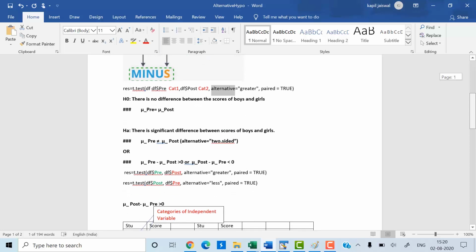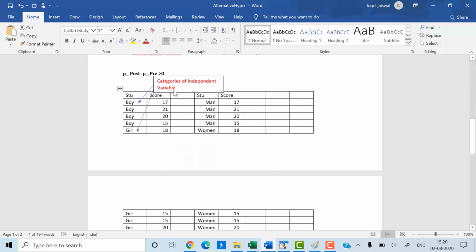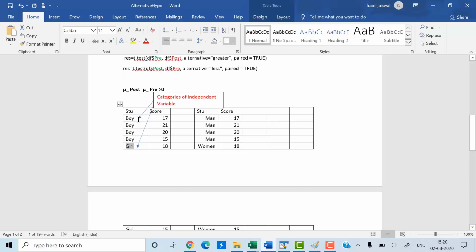Now, what would happen if you have a structure like this? Here, the categories of the independent variable are mentioned in a single column. There are two groups, let's say boy and girl. It may be man or woman, but you need to find out which group starts with a letter which comes earlier in the alphabet.